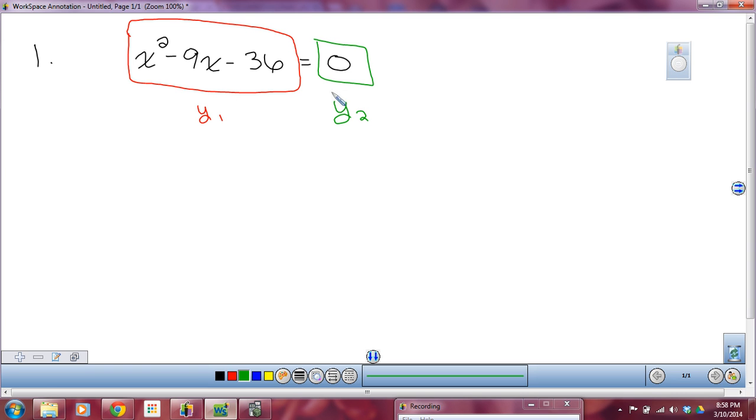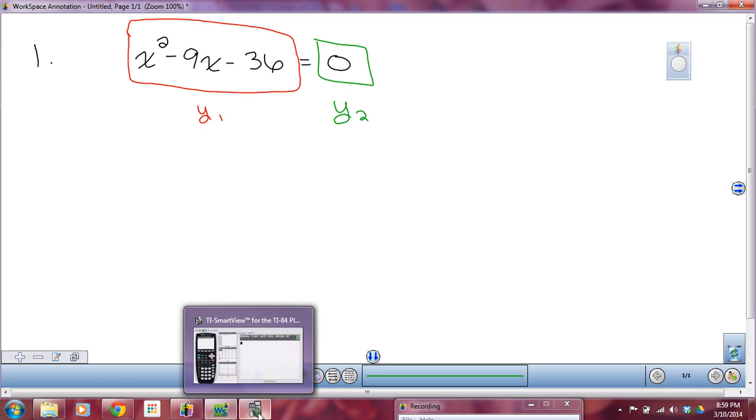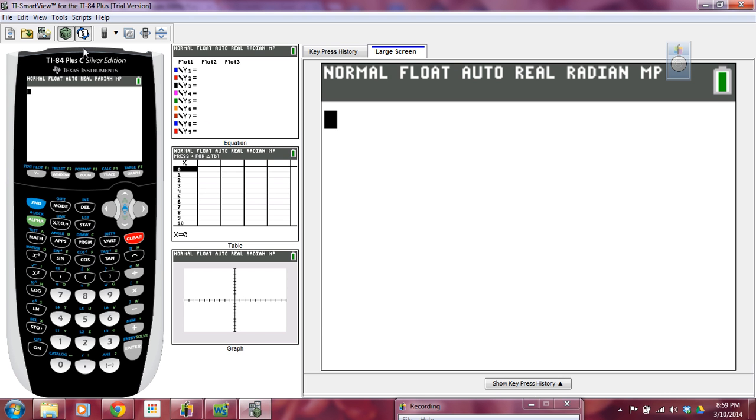Alright, so we're going to put this side in for our y1, this side in for our y2, and then we're going to go to our table. And right now you've cleared your memory, so we need to do a couple things here. Alright, first things first. Let's set up for us to pick our own values for the table. Alright, we've done this several times, so those of you who don't remember how to do this, you need to start retaining some stuff here.